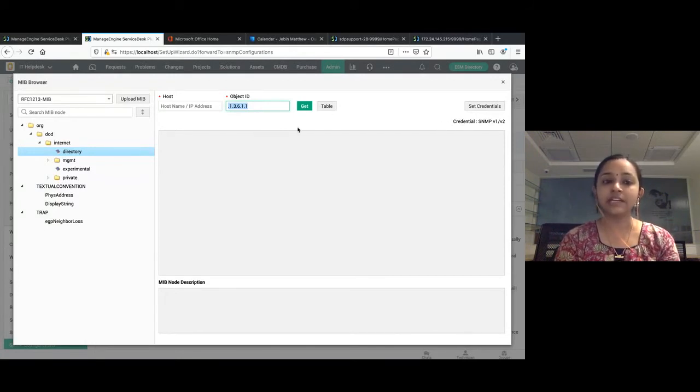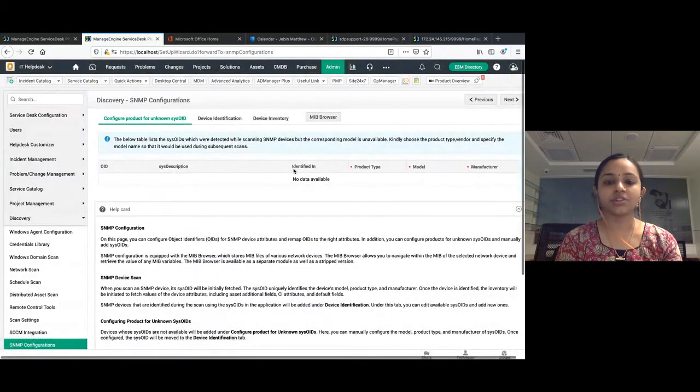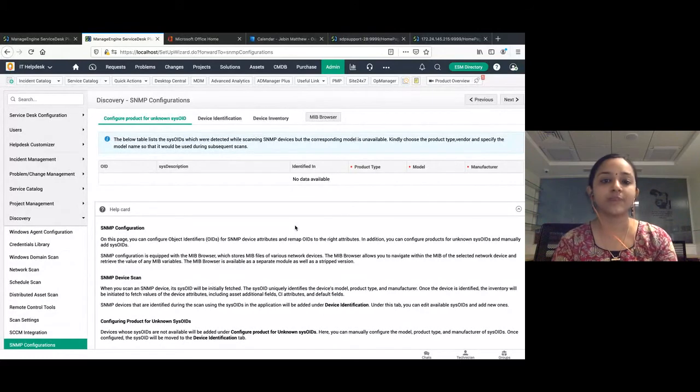All you will need is the MIB file and the credentials to access the particular device. Normally we use the SNMP credentials, and it can be version 1 or version 2. So this is about MIB browser, the inbuilt tool that we now have in Service Desk Plus, and it should most benefit the asset administrators who manage the asset module of Service Desk Plus.